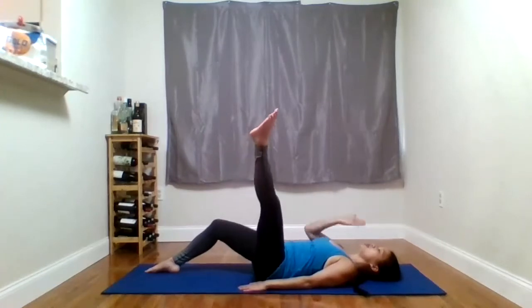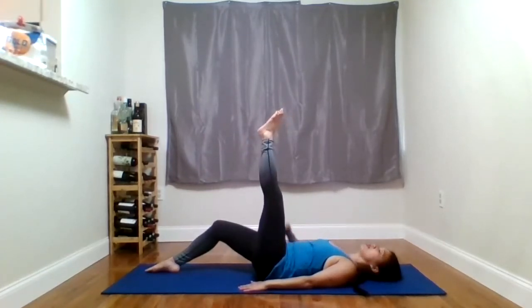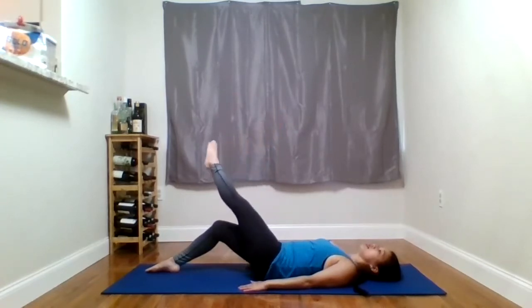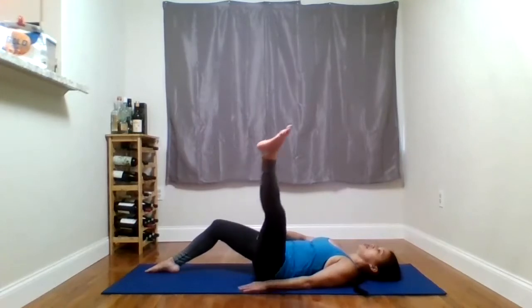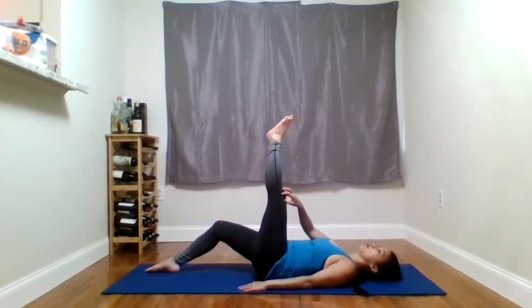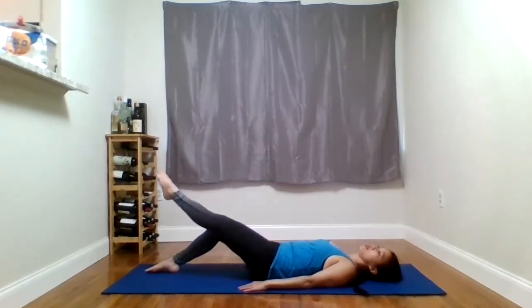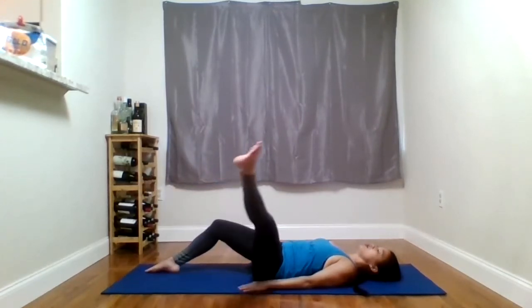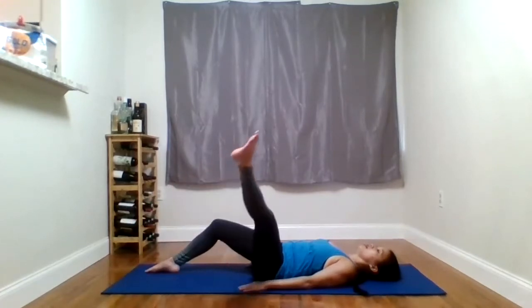You want to go as high as you can toward your head for that nice hamstring stretch and really work the quads and hip flexors. So this is a strength and stretching one. I really like this exercise because I really need a hamstring stretch. This supports the knees. So if you have any sort of knee pain, this is a great way of working and supporting the muscles around your knee joints. So one more time in this direction, I'm going over the midline, crossing my midline, going over my back leg, and then out to the side.